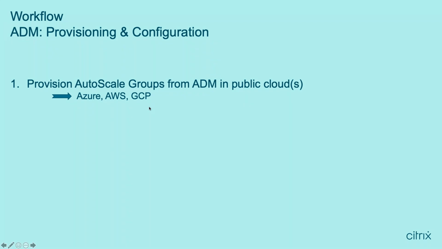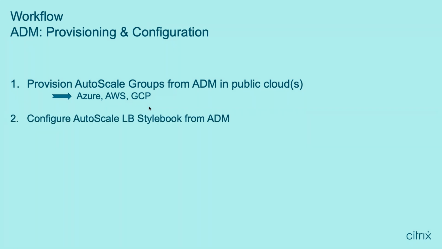And I'll show you just real quickly what it looks like to provision a brand new Autoscale group. Now that is a cluster of ADCs in the respective clouds. And the reason we like clusters is just saving the cost and the total cost of operation in the public cloud. You won't have an active node that's not being used. For example, when you provision an Autoscale group, all nodes will be active, and ADM is responsible for adding or removing nodes. So I'll show how those features are configured from ADM.